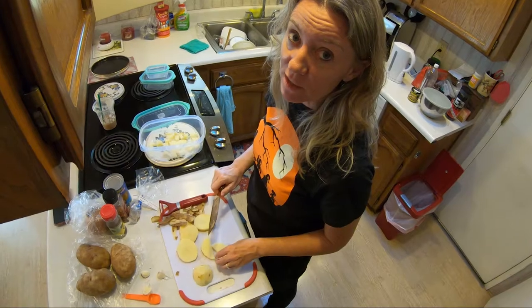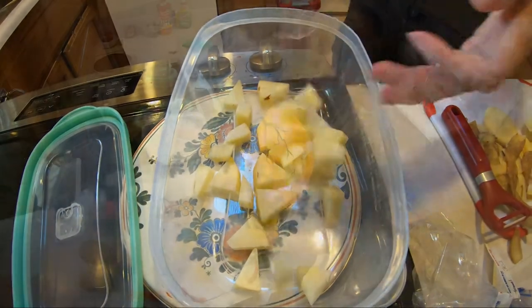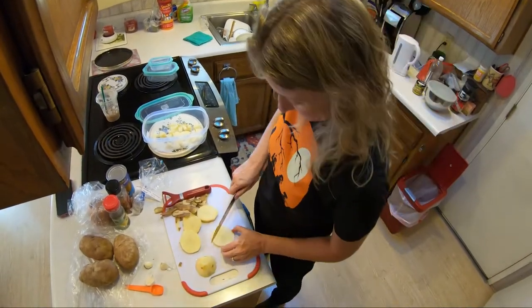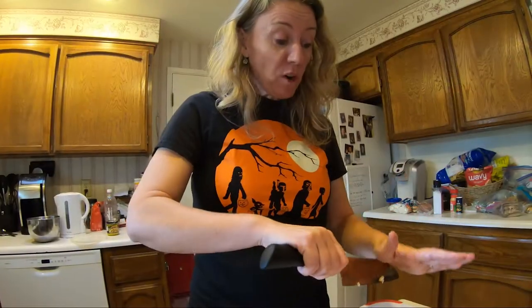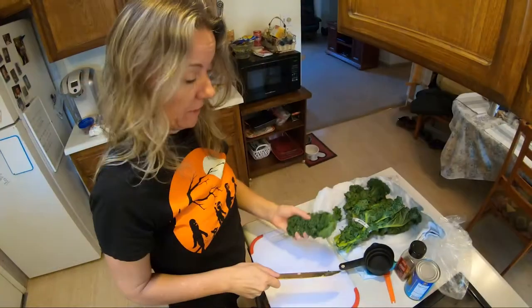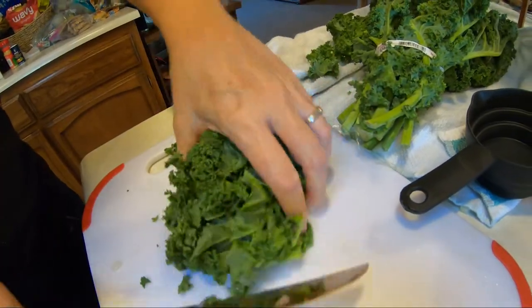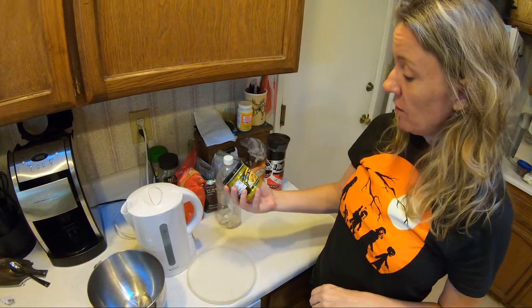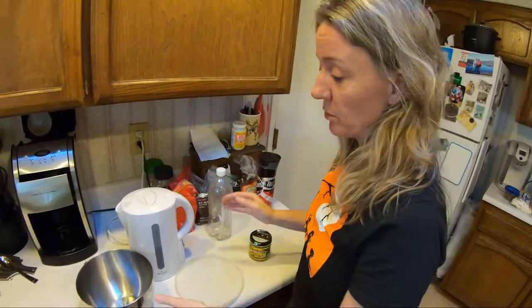Cut up 4 russet potatoes. Look at the recipe. Never made it before, but it looked good. And 1 yellow onion chopped, which always makes me cry. Then after that, you're going to mince up 3 garlic cloves. That's a strong onion. It is. Now I need 2 cups of kale. Now I need 5 cups of broth. I'm using Better Than Bouillon, roasted chicken base. I already put 5 cups of water in here.